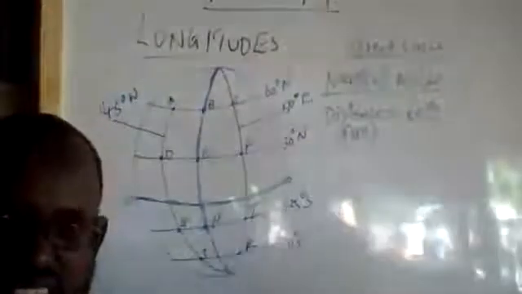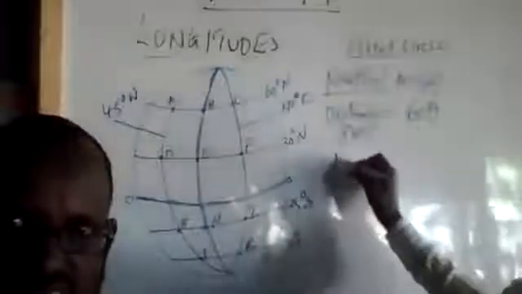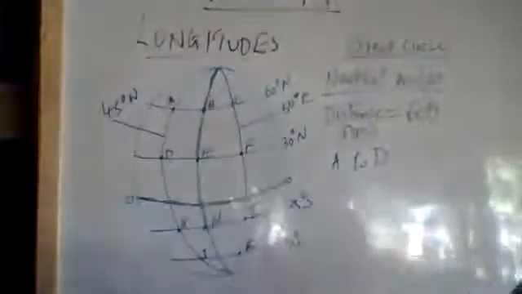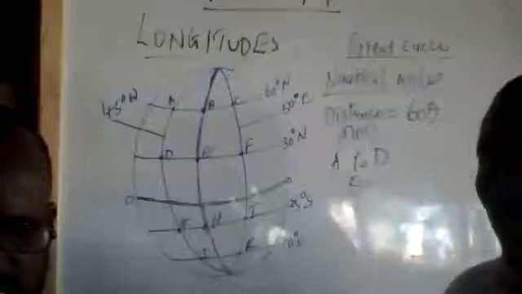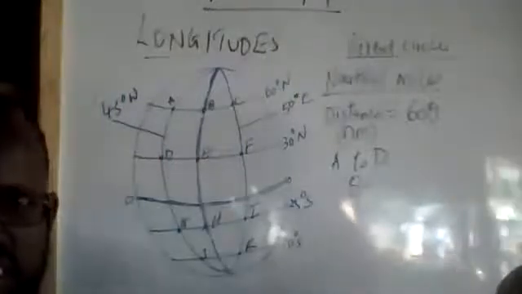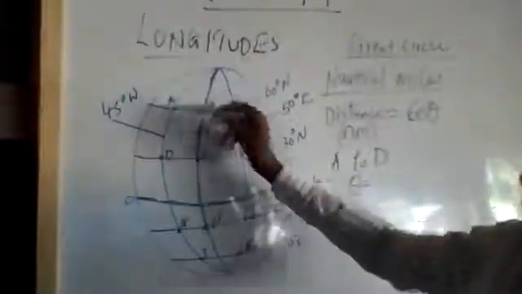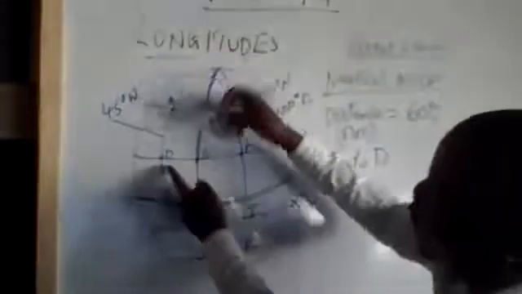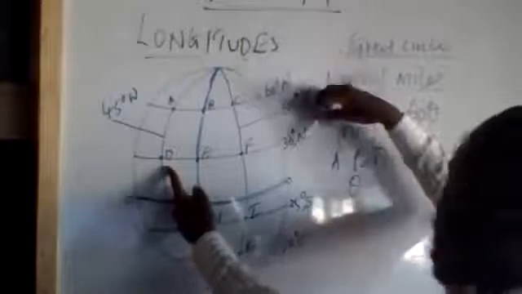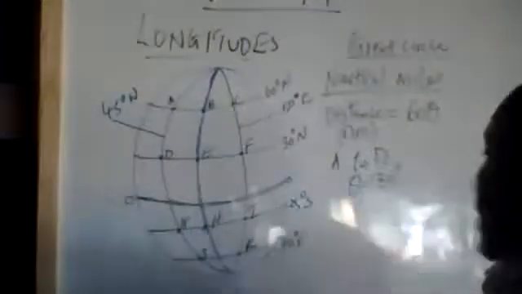For example, now I want us to move from point A to point D. From point A up there to point D down there. Now we want just to see what is the angle difference first. We must know theta, the angle difference between A and D. A has 60 degrees north. D has 30 degrees north also. So the angle difference between A and D is the difference between 60 and 30, which is 30 degrees. That is the angle difference.